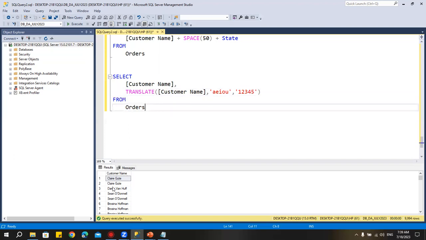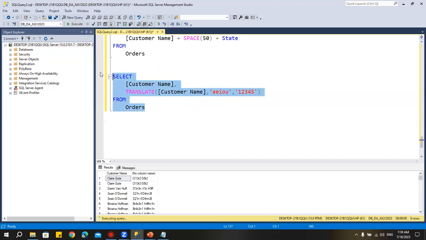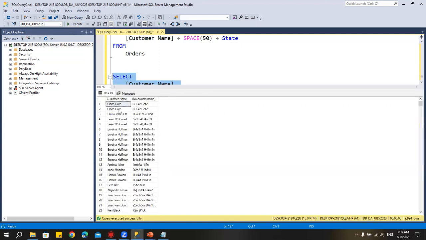Now, wherever you see this, say for example, I have this A, that should be 1. Wherever I have this E, it should become 2. So likewise, whatever characters are mentioned here, that should be replaced with 1, 2, 3, 4, 5. Let me select this and I'll say execute. See, you can see here, I'm getting the names. So wherever I have this A, it is 1, I, it is 3, then you can see E as 2. So likewise, the names have been replaced.